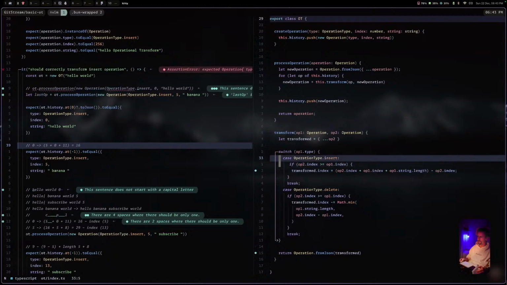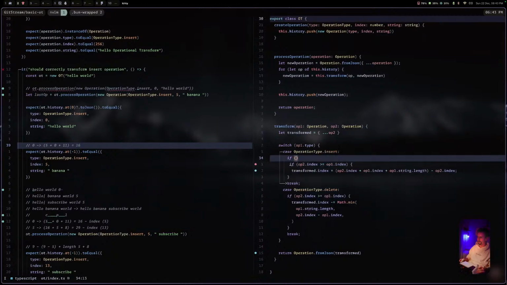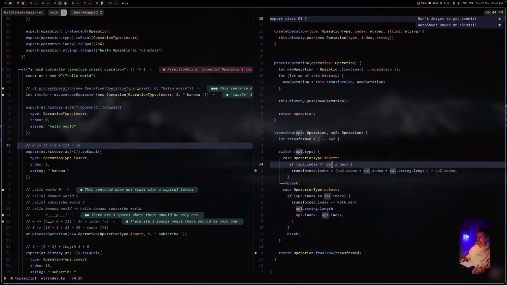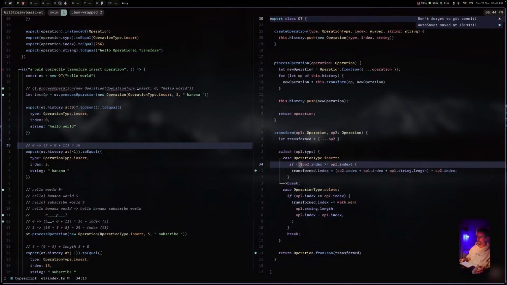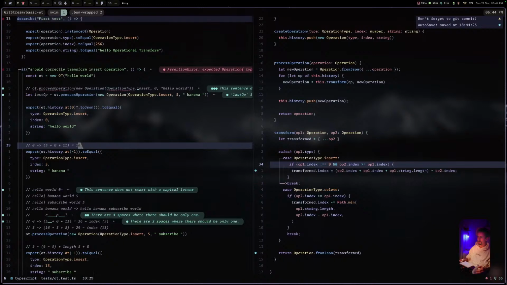I mean, of course we can do an exception, like if OP1 index is 0. Let's just keep the something like that.